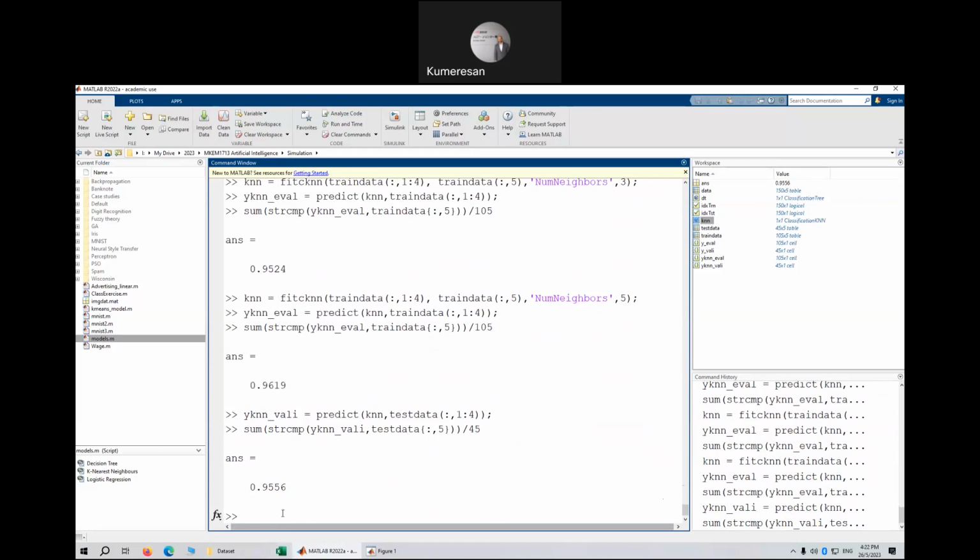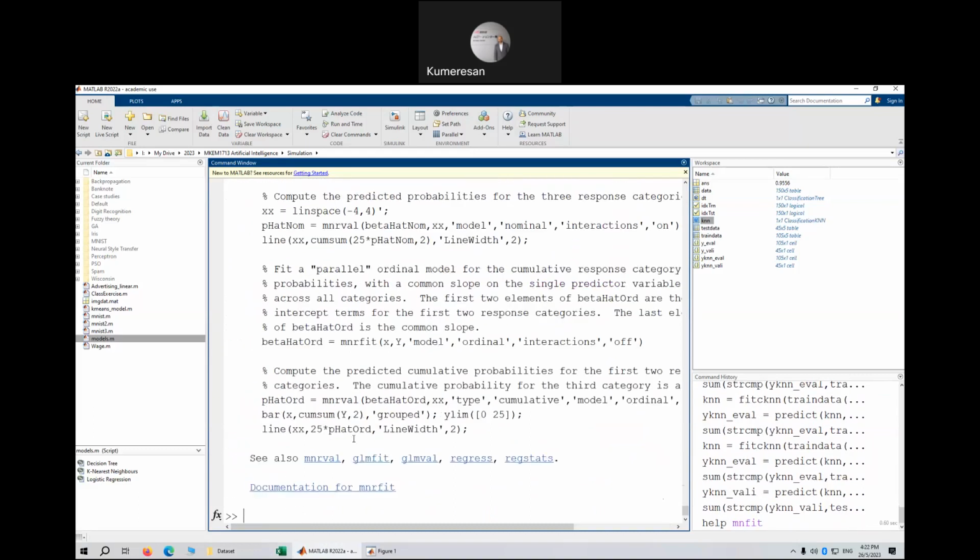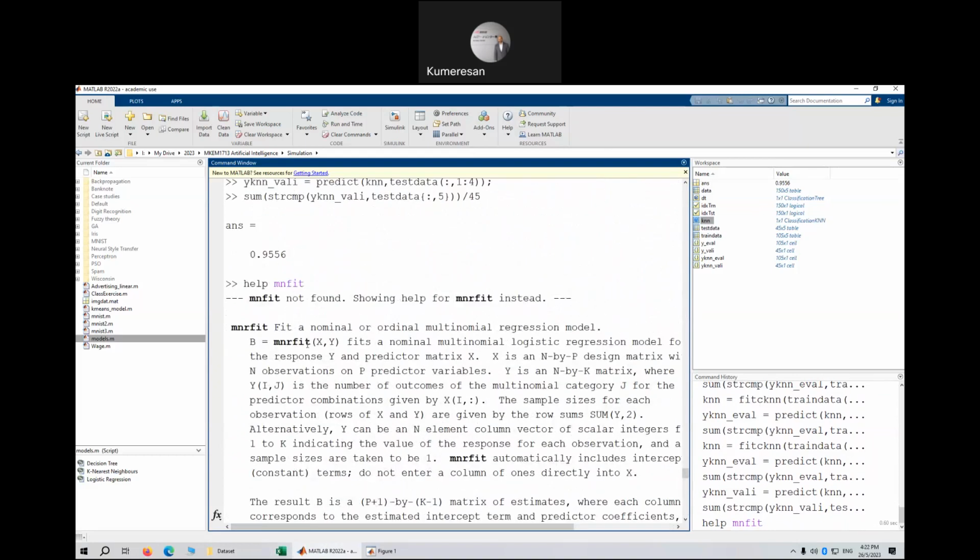So for logistic regression, previously I used this one, MFit. What is this? MFit, oh, it's MNR fit. Okay, I made a mistake. Fit a nominal or ordinal multinomial regression model.